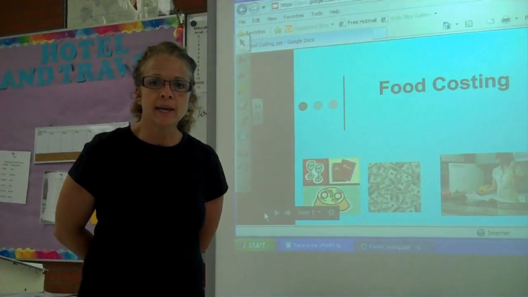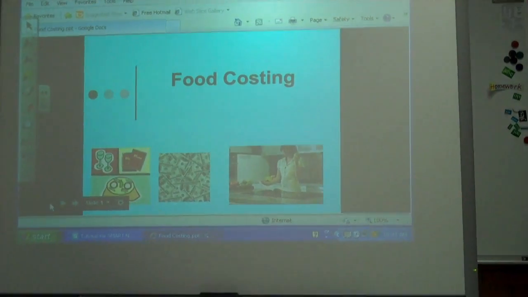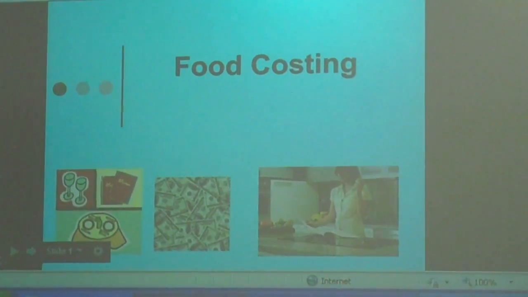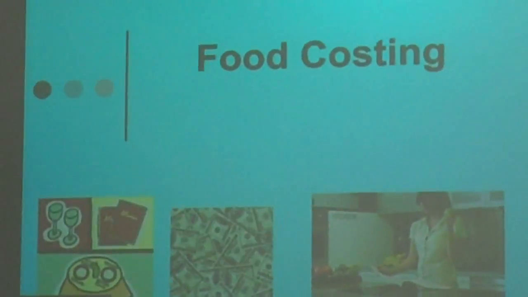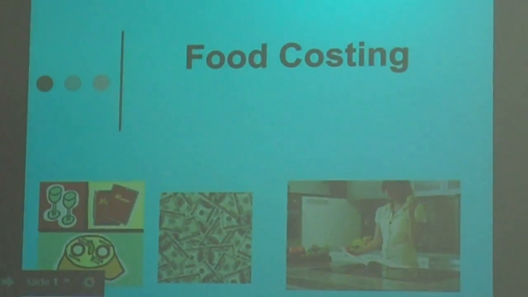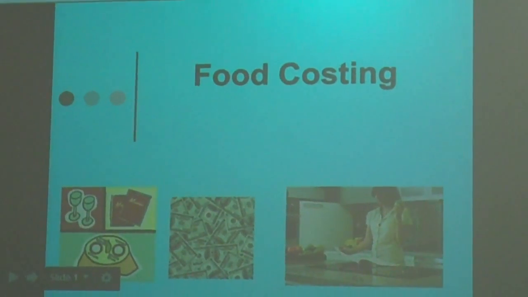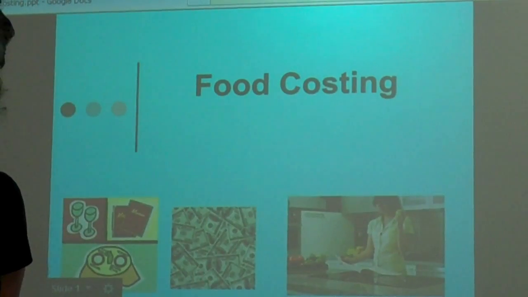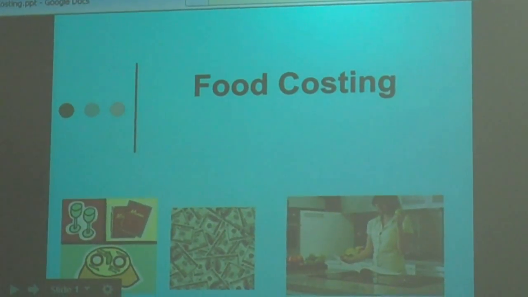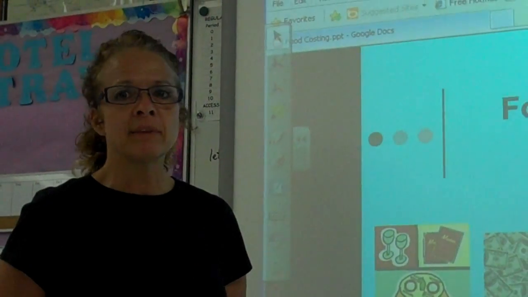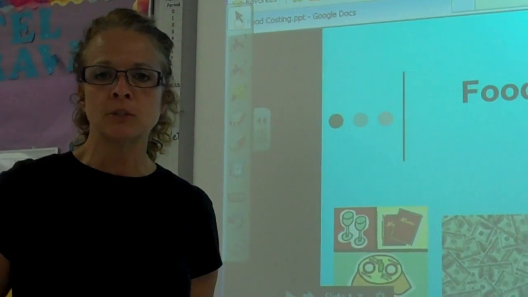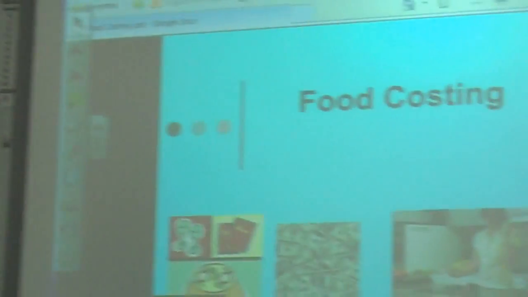Welcome to food costing, and we are going to do our presentation like this today. Students tend to have a little bit of difficulty with food costing, so we're going to try to simplify it for you to make this part easier. Some people are intimidated by this because it does have some math, but we'll give you some ways to do that. If you follow this method every single time you're doing food costing, you will get the right answers.